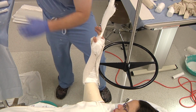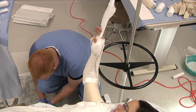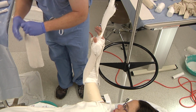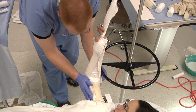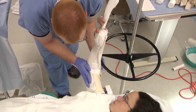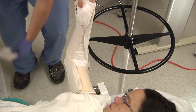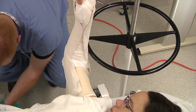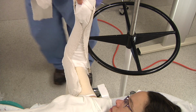And since we have already got our traction on there, which is aiding in our reduction and generally in distal radius fracture, getting our length that we desire, we actually keep our traction and padding on there, coming up high. Know where you're ending, and we can leave that underneath the splint. Because that's helping us. So we'll let it help us.